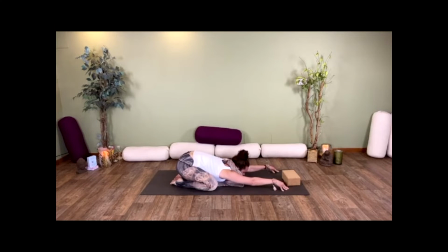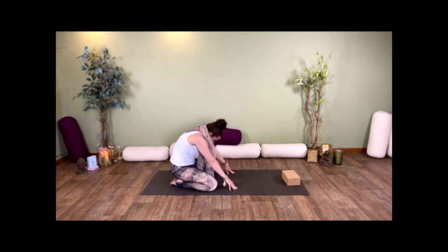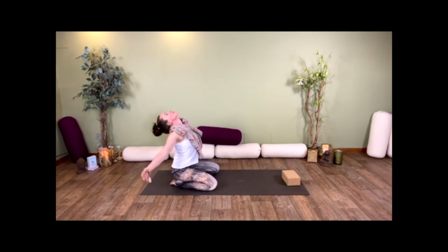And then as you inhale, a little spinal wave as you draw the hands towards you, sliding them on the mat. Feel the heart open as a full inhale. The arms spread as wide as feels good. Let the head draw back. Top of the inhale. And then as you exhale, bring the hands to heart center for prayer.